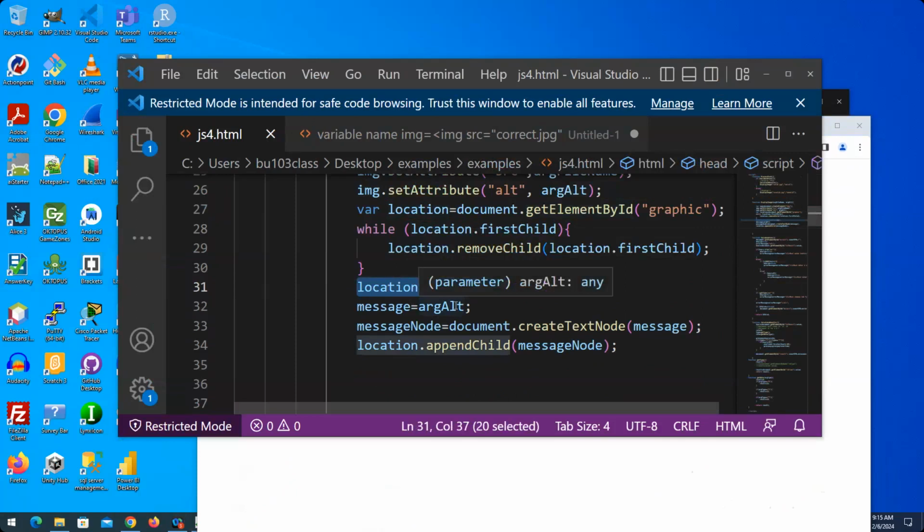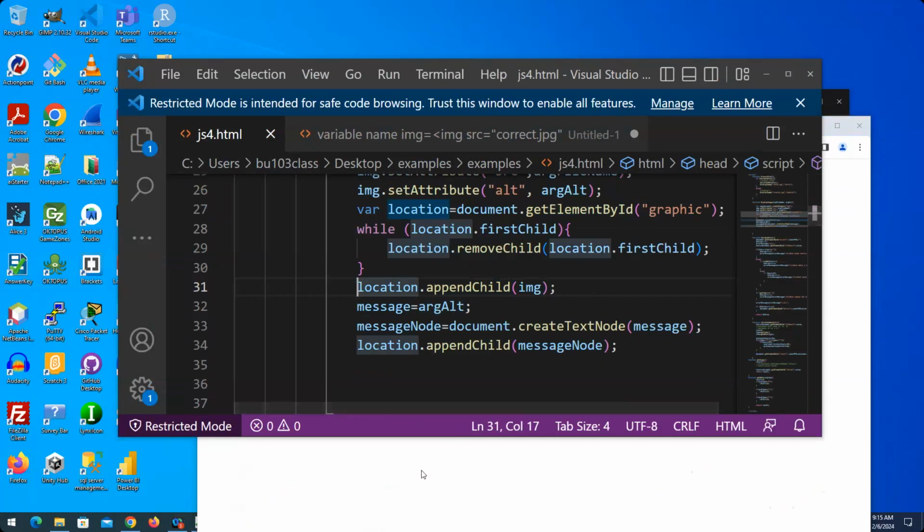So we append. Append means add to the end. So right now, at this point, there's only ever going to be one image in here because we're not looping through. All right. We're getting rid of everything and then adding the one image.